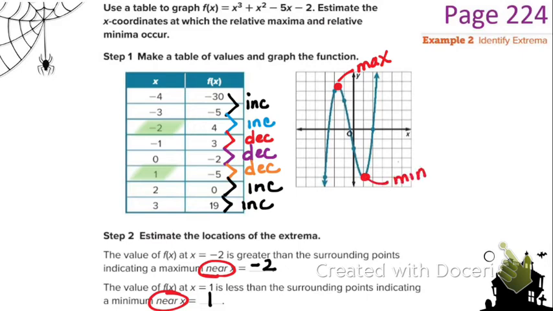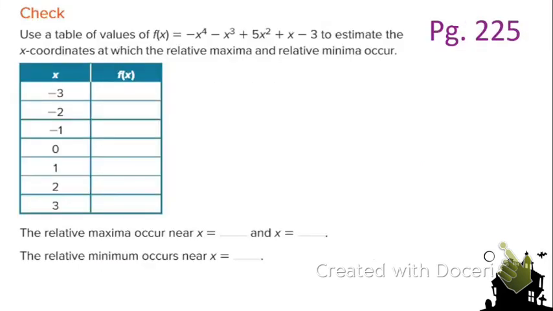All right, so we got one more question, and then we'll be finished for today. We need some volunteers to fill in our chart. I think we're still on page 224. We got to check. Or it might be on page 225. It's on page 225. So let's go ahead and fill in our chart. I need some volunteers to help fill in these numbers. So let me go ahead and write it out.